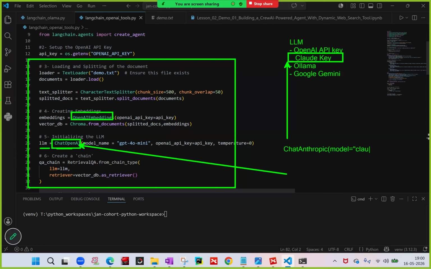For example, Claude 3.5 Sonnet, some model is there, right? Something like this. So you will create your code as per the Anthropic standard. Here in model you cannot give GPT-4 or GPT, that is incompatible, right? Now, if you decide to use Ollama, then you will create a ChatOllama instance, right? That we have seen. The syntax and the model will be different.